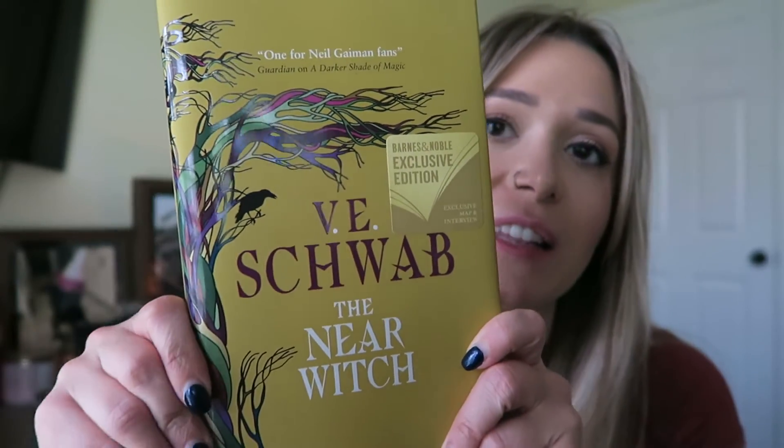I've got to take the sticker off because it's really annoying, but this cover is just so pretty. I love how it goes onto the spine and into the back. The Near Witch was a book Victoria Schwab published years and years ago — one of her first books. It didn't really do so well; it fell off the map and wasn't being printed anymore. She re-released it and now it's been on the bestseller list for quite some time. Congratulations to Victoria on all her successes — she is such an inspiration. I love her writing so much. I had found out about The Near Witch while really diving into her works, and it was out of print. I found an e-book through Barnes and Noble for like $1.99 and I've had it on my Nook but never read it — I downloaded it probably six years ago.